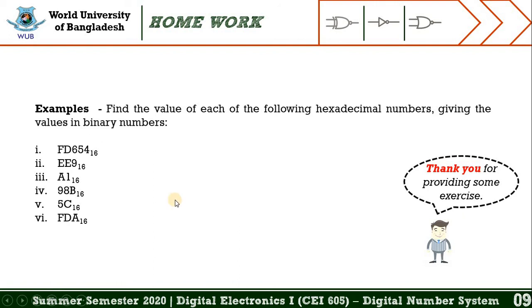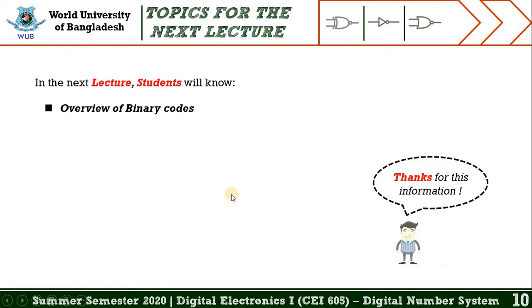This slide represents some examples for you to practice at home on your own to understand the conversion of hexadecimal numbers into binary numbers. So let's move into the next slide. In the next lecture, you will learn what binary codes are and their types, characteristics, advantages, and so on. So let's move into the next slide.